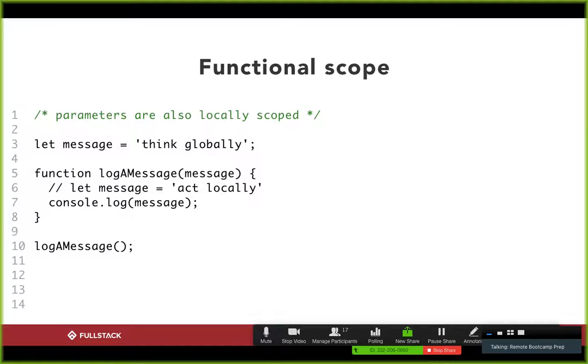So, just to be clear, we go to line 3, we create this variable called message. We skip lines 5 through 8 because we're creating a function called logs a message, but we never invoke it. On line 10 is when we actually invoke logs a message. And on line 5, notice how logs a message takes in a parameter called message. On line 6, that's something I wrote there just so we can be clear. I put it as a comment, and line 6 basically says that by the time we reach line 6, that parameter is the same as us manually creating a variable called message and setting it equal to whatever was passed in.